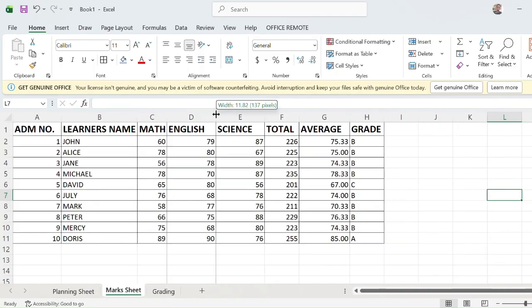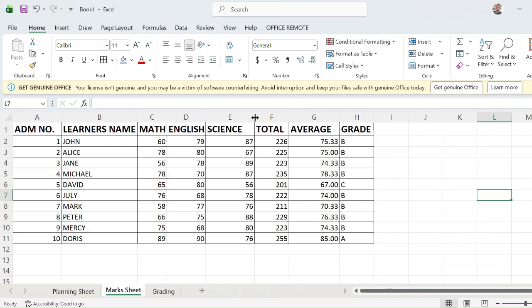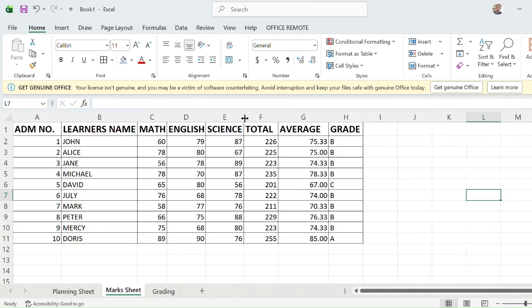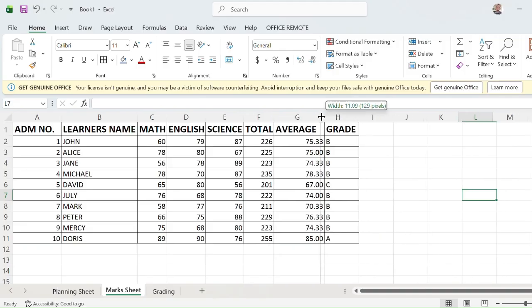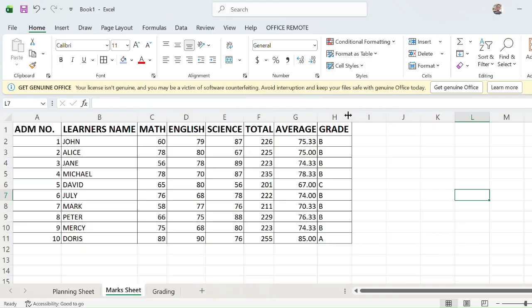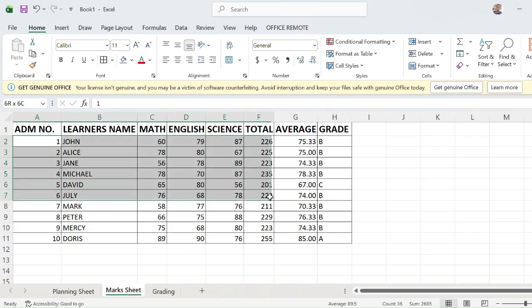Having done the total, the average, and the grade successfully, we now wish to format the table so that it is presentable and professional, and therefore we shall use the formatting skills that we learned.